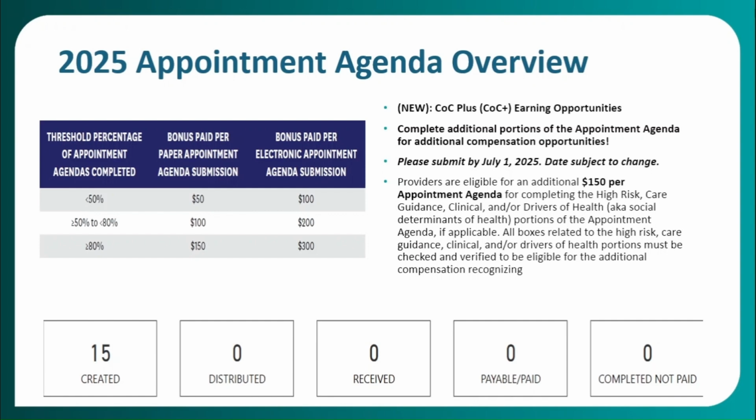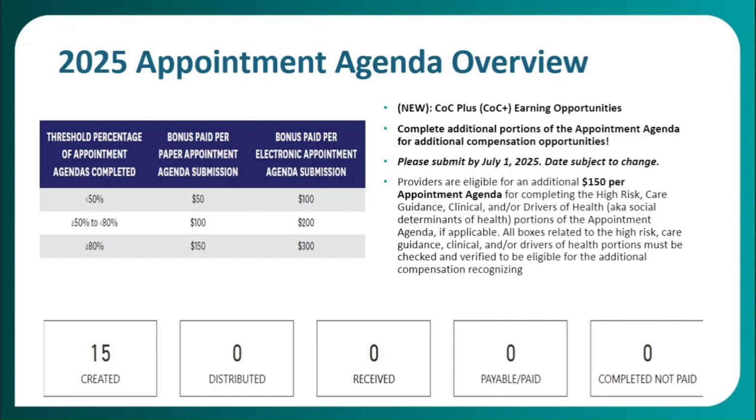Okay, so notice that if you are a clinic, although you can earn a maximum of $450 per appointment agenda, if you are not completing it, you may not get the full $450, right? And it sometimes depends how much you can get, but the maximum that you can get per agenda is $450, right? So maybe you submitted the agenda after the patient visit, but the claim was never received.